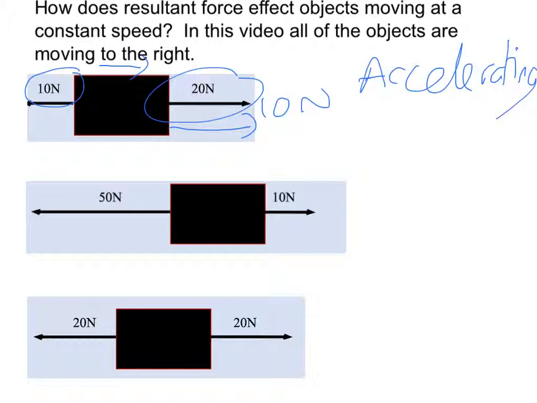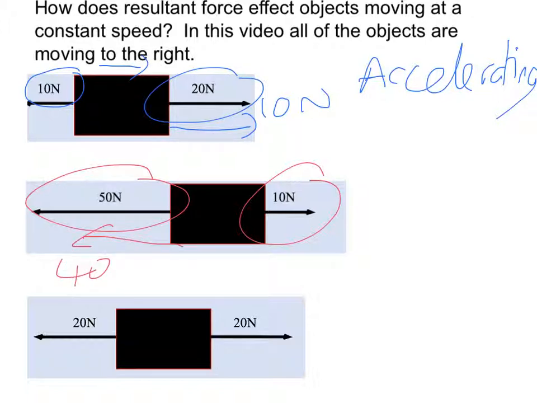Moving on to the next object, we can see that it's got 50 newtons acting behind and 10 newtons acting forwards, which means that it's got a resultant force acting in this direction with 40 newtons, which is 50 newtons minus 10. The resultant force is now acting behind the object, so in the opposite direction to its moving, which means the object is going to slow down, which means it's going to decelerate or slow down. So it's acting in the opposite direction to which the object is moving.